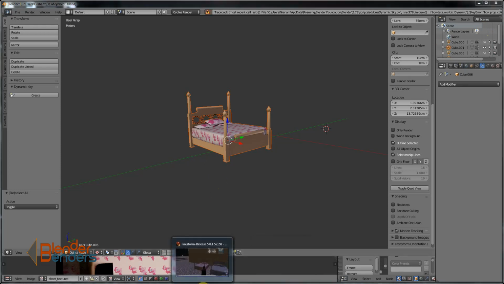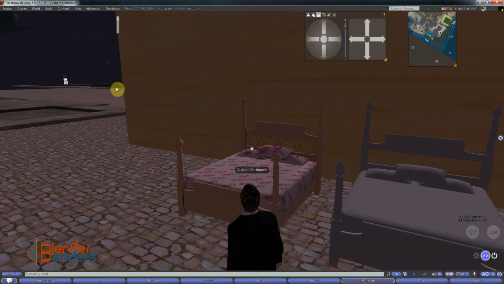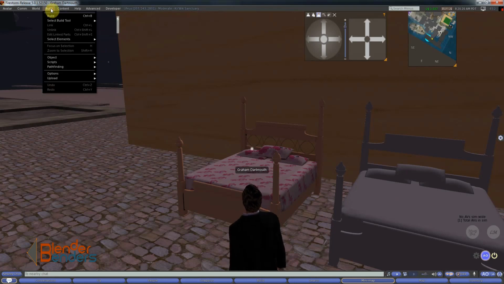Let's come into Second Life, and let's go through the upload process. Depending on your viewer, the names might be a bit different, but you know your own viewer. I happen to use Firestorm. One word about uploading mesh though: if you're going to upload mesh, especially if you want physics, do it on a 32-bit viewer. 64-bit viewers do not have Havok, or OpenSim viewers. Any viewer that can connect to OpenSim does not have Havok installed.